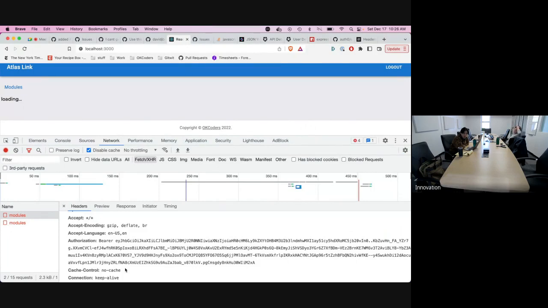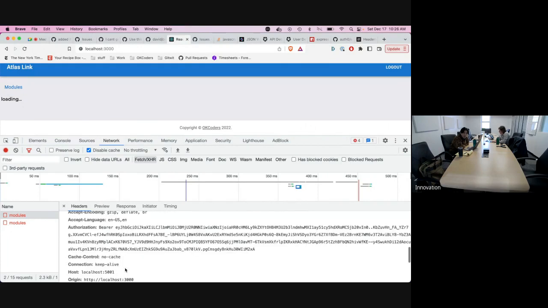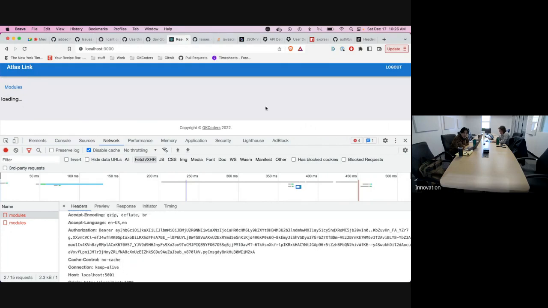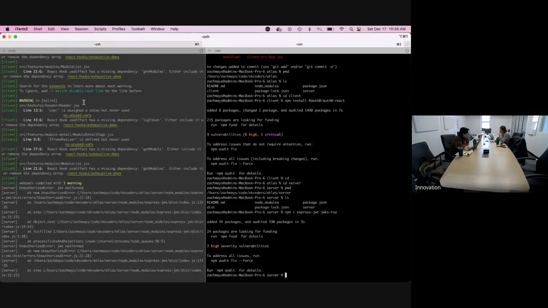But it's not working. We're still getting a 401, so we need to figure out what's going on there. Okay, looks like the JWT is malformed, which I was seeing whenever I was pasting it. So now we need to figure that out.